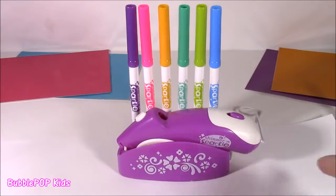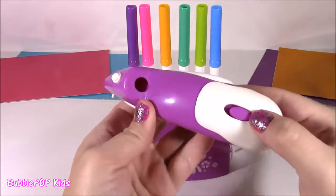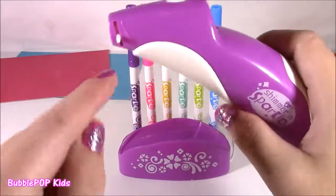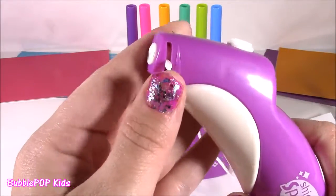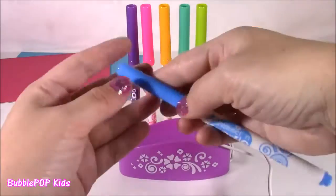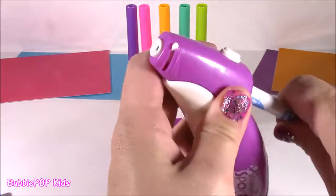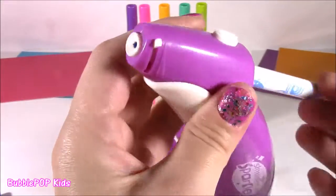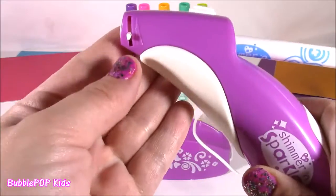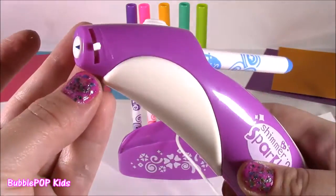I just read the instructions, and this machine seems super simple to operate. I put the batteries in already — two double A's. You just switch it to the on position and hit this button. The first thing you have to do is make sure this little lever is all the way up, and then put one of the markers in there. How about we go with this blue? It's such a pretty color. You remove the cap, stick the tip right through, and a little bit of the tip will be sticking out. Now you just move this lever down to about halfway — the further down it is, the more ink sprays out.